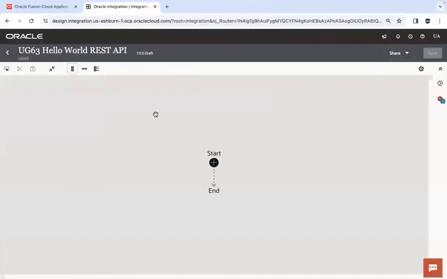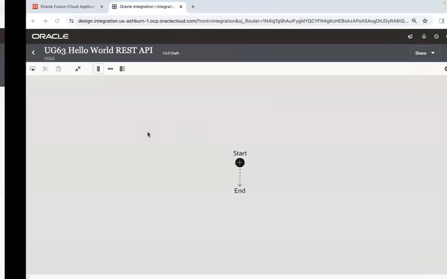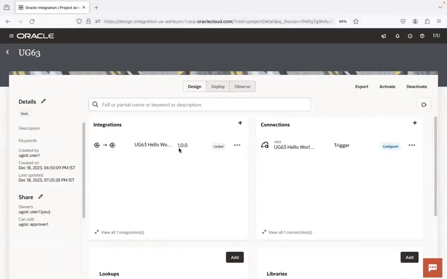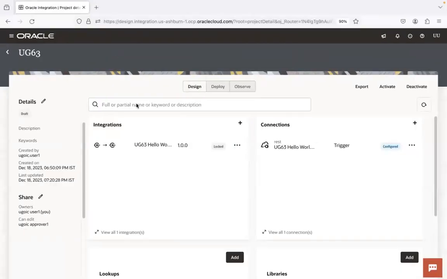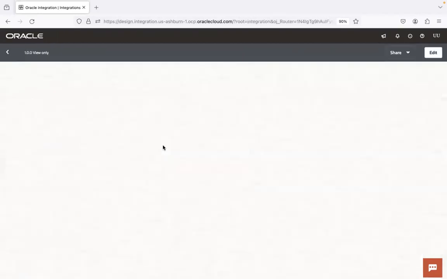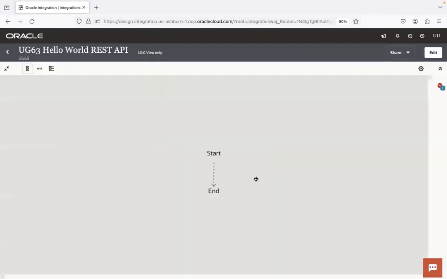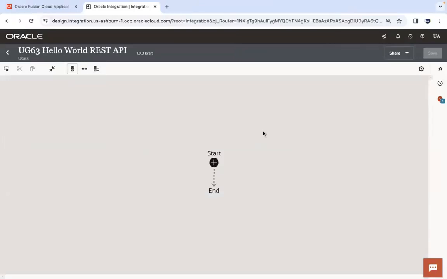So assume that it is Prasad editing the integration here from India, and it is Jamal trying to do it from a different location. The moment Prasad gets into an integration, OIC applies a lock on the integration, and you see the integration is in lock state. Jamal will still be able to get into the integration to see what Prasad is doing, but would Jamal be able to make any changes in the integration, guys? Not really, because it is locked by Prasad here.